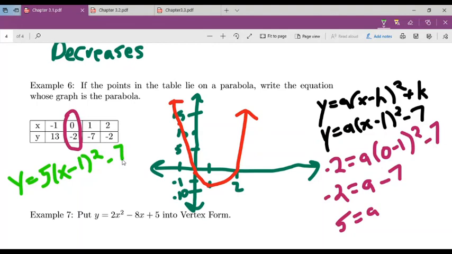Alright, now there's another way you can do this on the calculator that is actually a whole lot easier, but I wanted to show you the hand method first. The only thing about the calculator is if they want it in vertex form here, it's not necessarily as straightforward, but I'll kind of talk you through it. We know how to do the vertex form though, and the calculator can actually help you find that a. So I'm going to bring over the calculator real quick, kind of explain it to you.